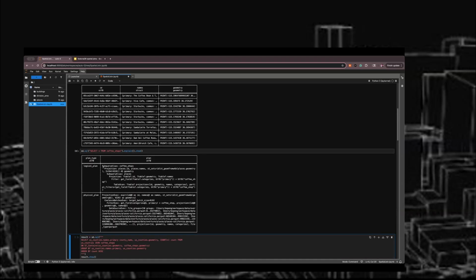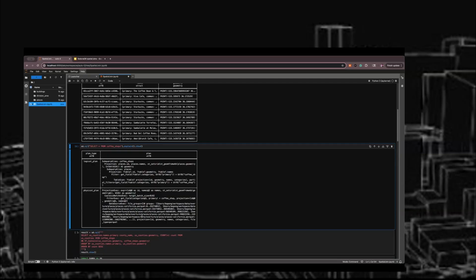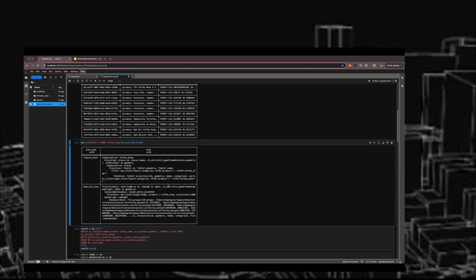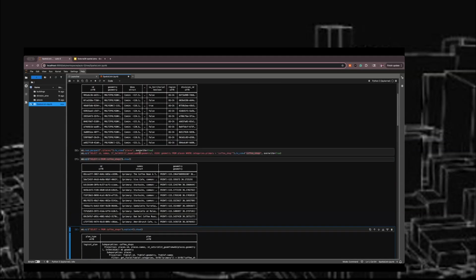So you can see the logical plan and physical plan at the same time. And you can see it is just a very simple data loading and projection to extract the data that I want, because I have some transformations to load the WKB as geometry data. So now let's run the spatial join here.